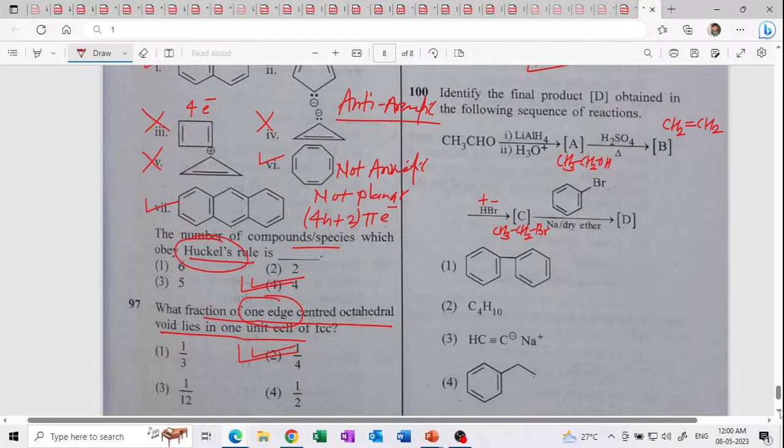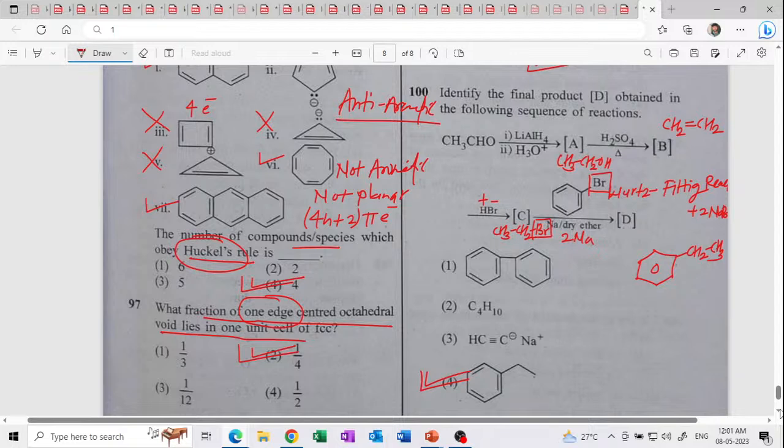And then this is a Friedel-Crafts. Okay, this is not a Friedel-Crafts. This is a Wurtz-Fittig reaction. So this is the Wurtz-Fittig reaction, and then to form the D. Then what is the D? This is bromine, and this is again bromine, and twice sodium is removed as twice NaBr. And plus what is the product? Benzene ring. Get it? And so this is CH2CH3. So option number 4 is correct.